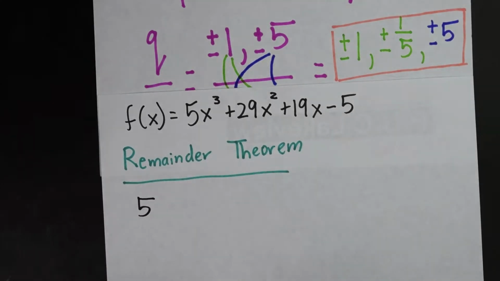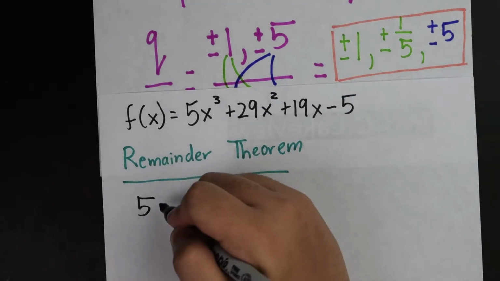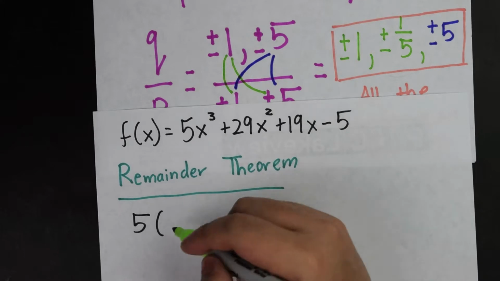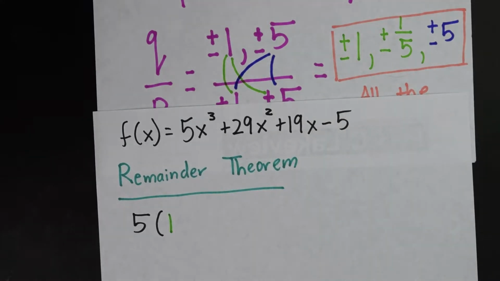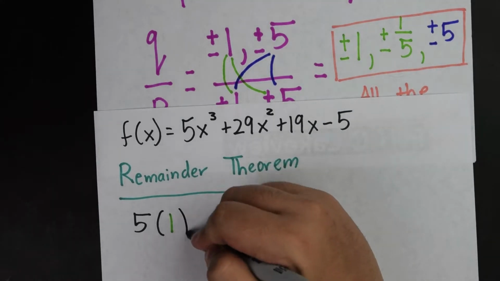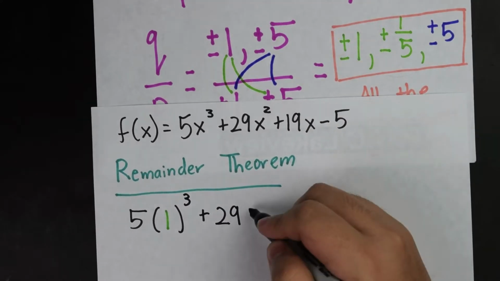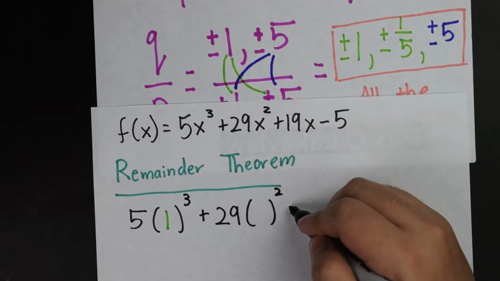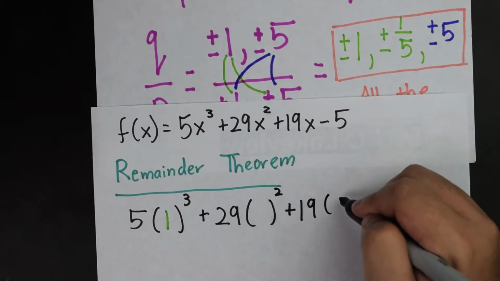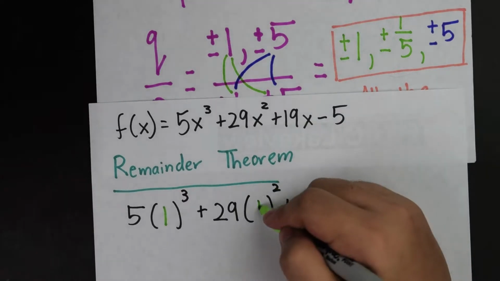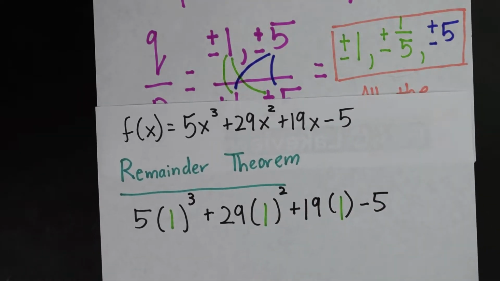And duly note that because this is in green, I'm going to write 1 into this. So 5 parentheses, and I'm going to differentiate using colors so that it helps you make it easier to follow along. 1 cubed plus 29 squared, and I'm going to write the number in afterwards just to make it easier for you guys to visualize this. So it's going to be 5, 1, 1, 1, all these wonderful things, okay?